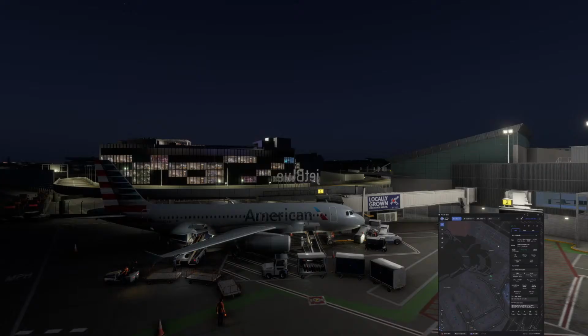So let's say here we go to external view. Locking gear. And I want to be able to record. We are loading, so let's start boarding passengers.